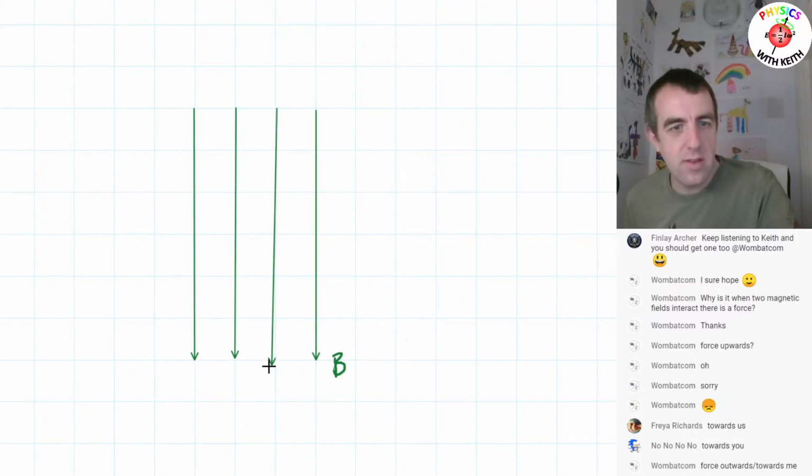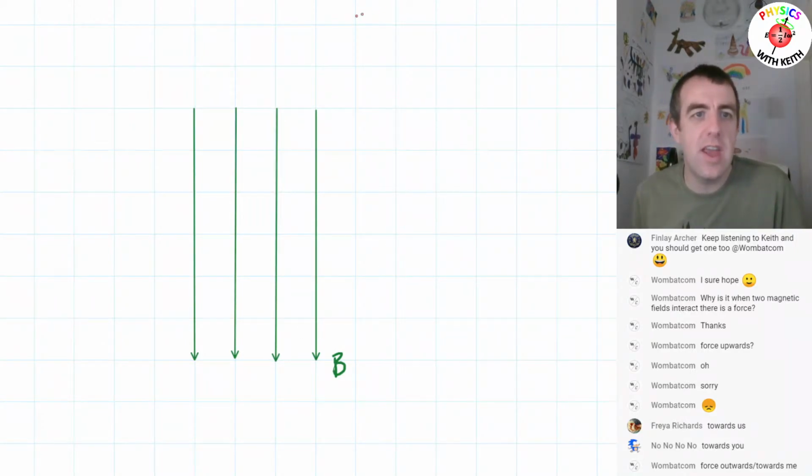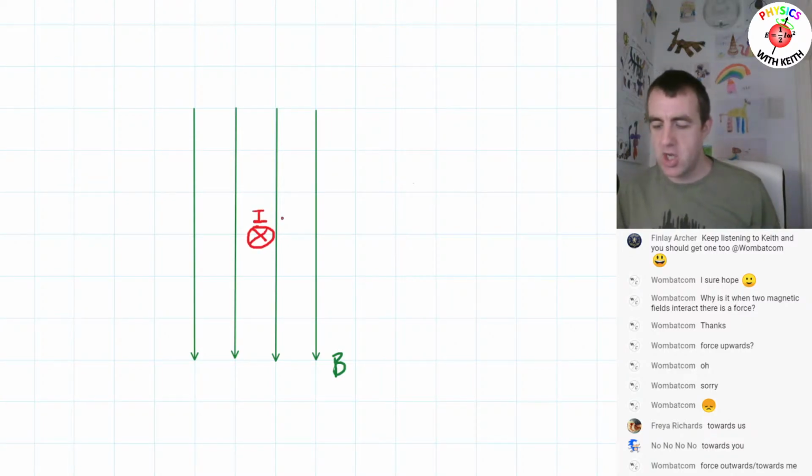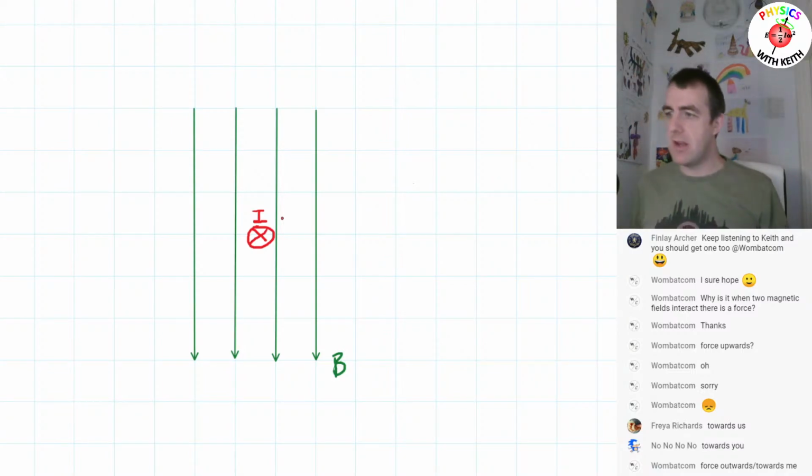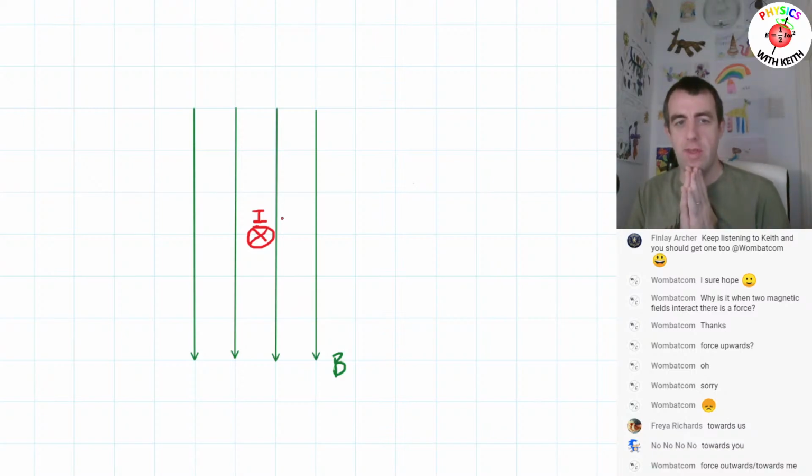Downwards. Okay, now I've got my current carrying wire carrying a current into the page, into the board, into the screen. So type your answer, but don't press enter. What's the direction of the force on that wire?